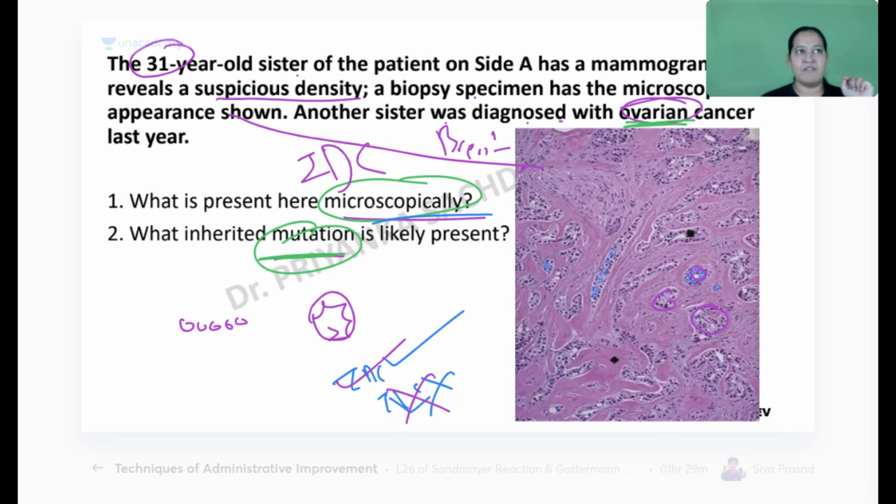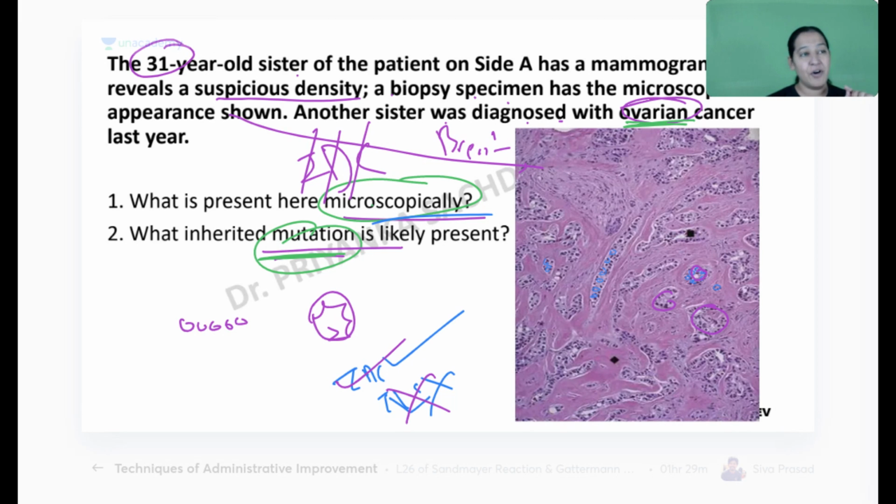Yes, it is a breast mass, number one. It is a breast mass. And if it is a breast mass, it is malignant, because you can see the haphazard arrangement of the cells. You can see hyperchromatic nuclei. You can see high N:C ratio. So it is breast cancer. So classify it. Which type of breast cancer? So of course, it is invasive ductal carcinoma.